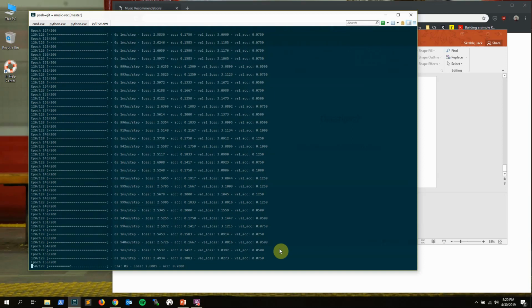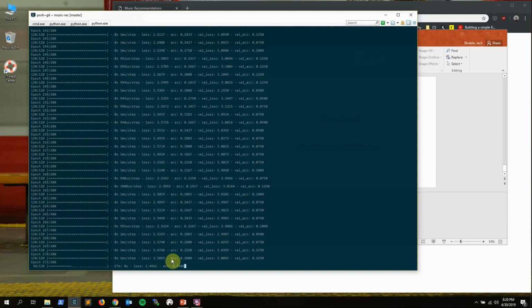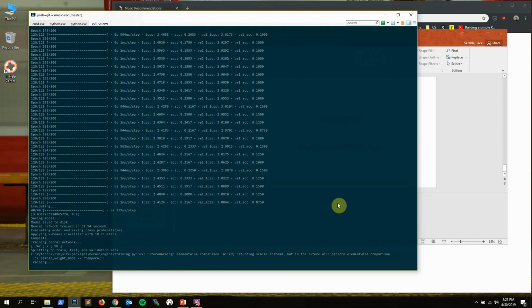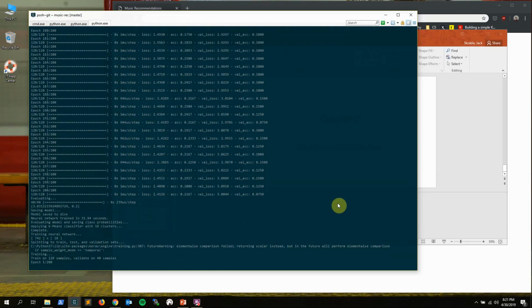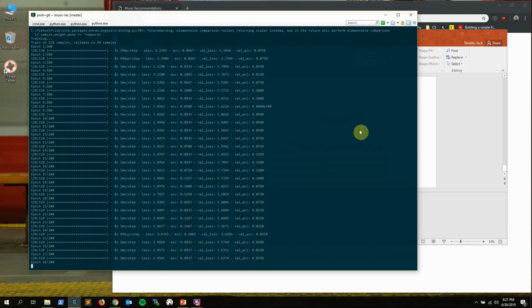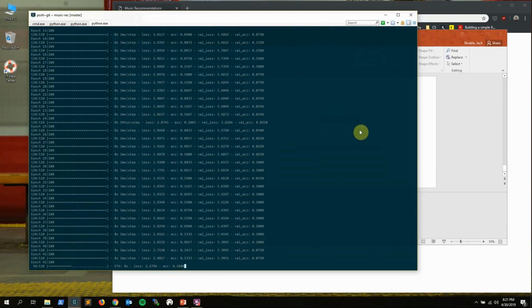Another important thing to note here is the difference between the loss and accuracy and then the validation loss and the validation accuracy. So the validation loss is not being trained on. So that's a good sample of what the test accuracy will be. Next, here in between, we're running the k-means classifier and then trying it again with that slightly augmented neural network.